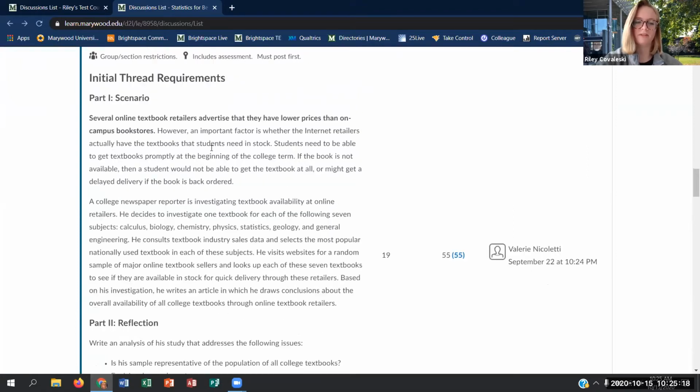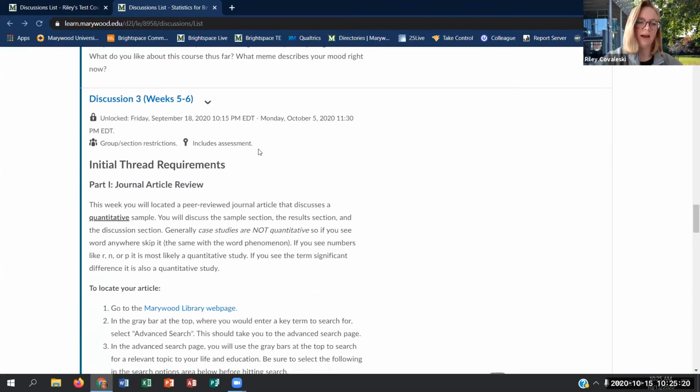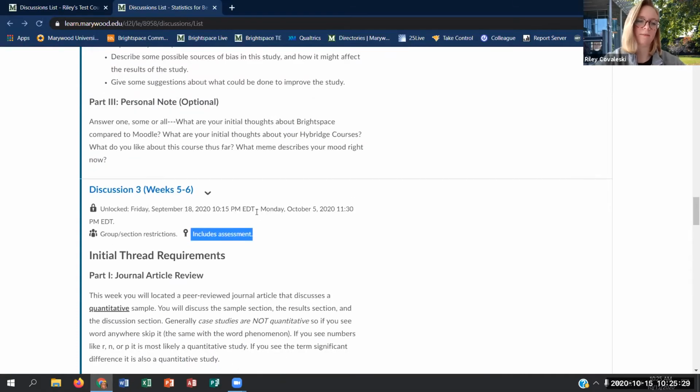We have thread requirements here that Kat has included. And of course, all of these little icons are consistent throughout all of the topics and forums. You can see exactly what you're getting into when you click on the topic.